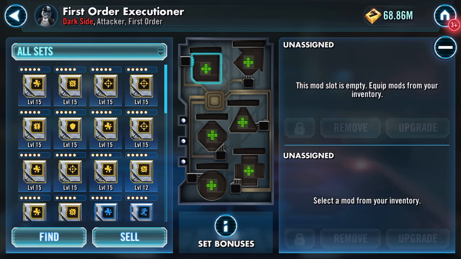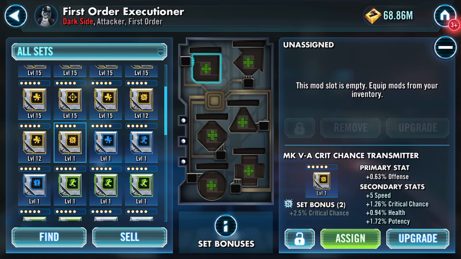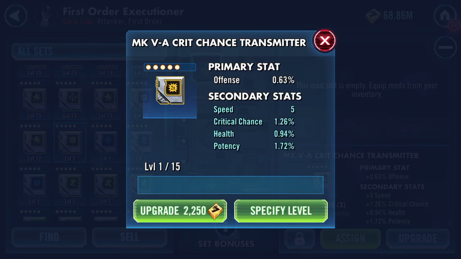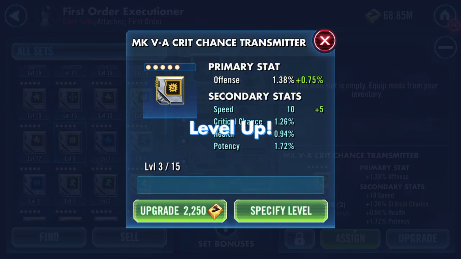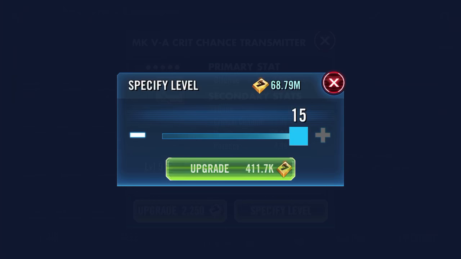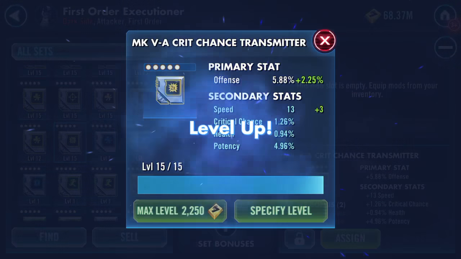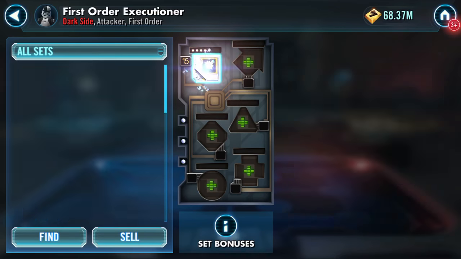Crit damage, crit chance is where I'm looking. Oh, you know what? Here we go. We'll do a mod upgrade, because I've got this mod here showing 5 speed. And we've also got crit chance, health, and potency. So the first turn is speed. Second turn is potency. Third turn is potency. Fourth turn, speed. Yes! Good call. There you go. So you can have that.